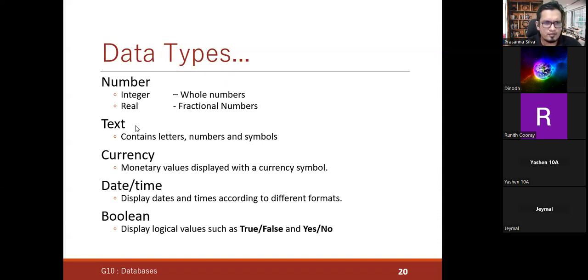It can be a text. Even if you consider a phone number, you know that it normally starts with a zero. And then in the middle, some people have the practice of putting hyphens or dashes in between and leaving spaces to make it easy to read. You break the number into several parts, 2, 2, 3, 4, something like that.